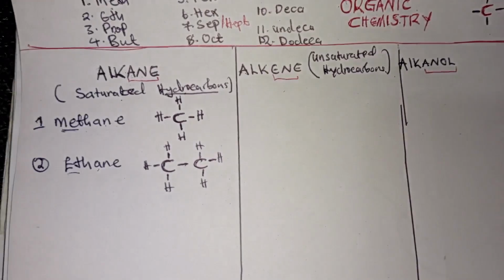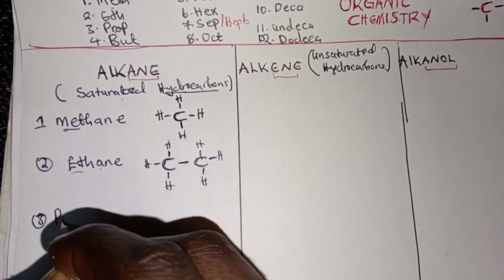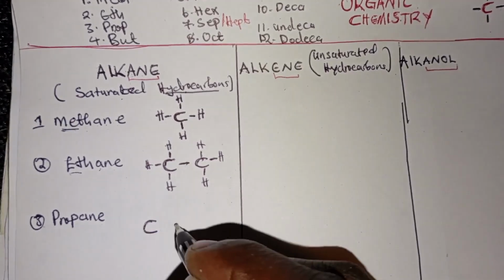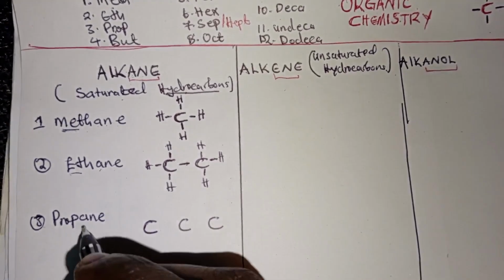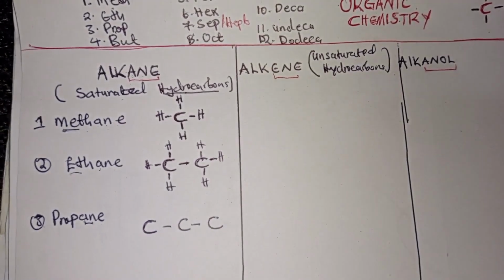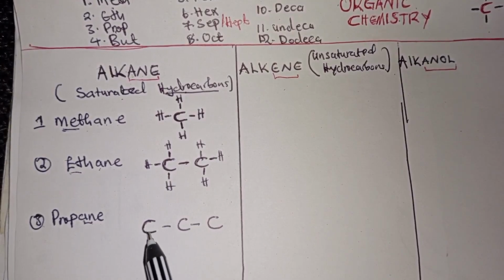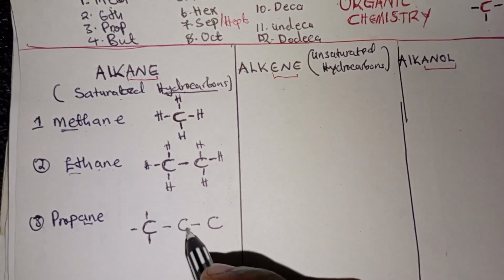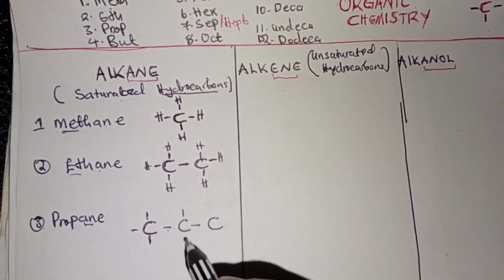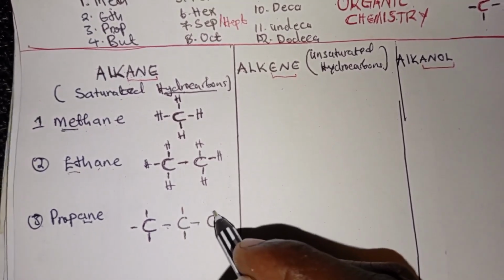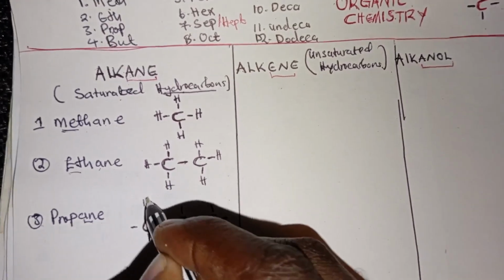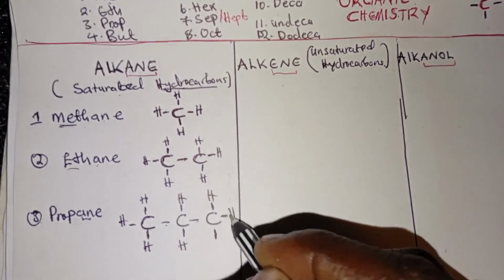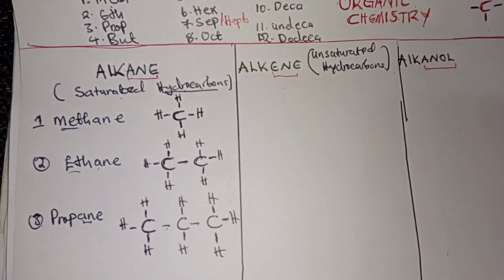Okay, let's just do one more. So prop, then ANE. So you have carbon, another carbon, another carbon. AN tells us there is a single bond everywhere. Now to make this one have 4 bonds, there is 1 here, so you add 3 there. Now this one in the middle has 2 bonds, so to make it 4, you add 2 more. This one has got 1. To make them 4, you add 3 more, and you put hydrogen everywhere. Okay, hydrogen everywhere. So this is what we call propane.